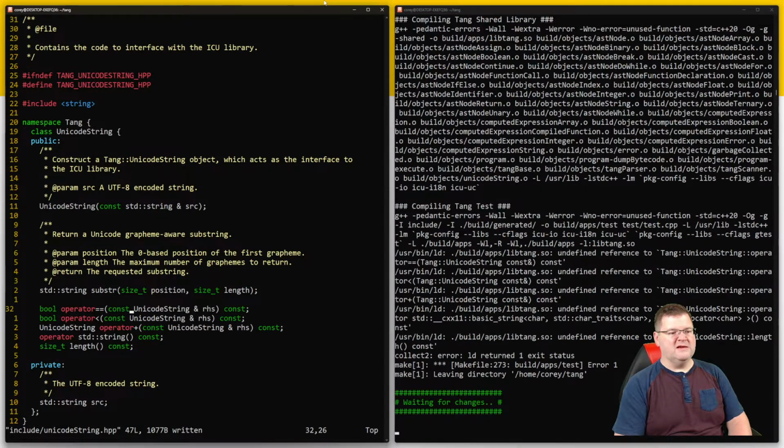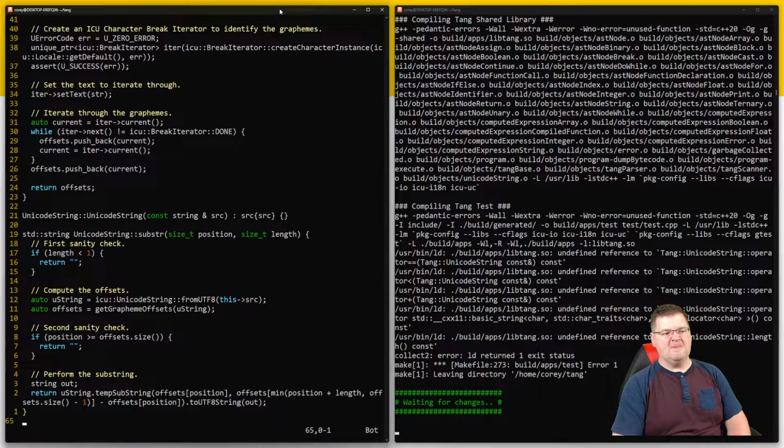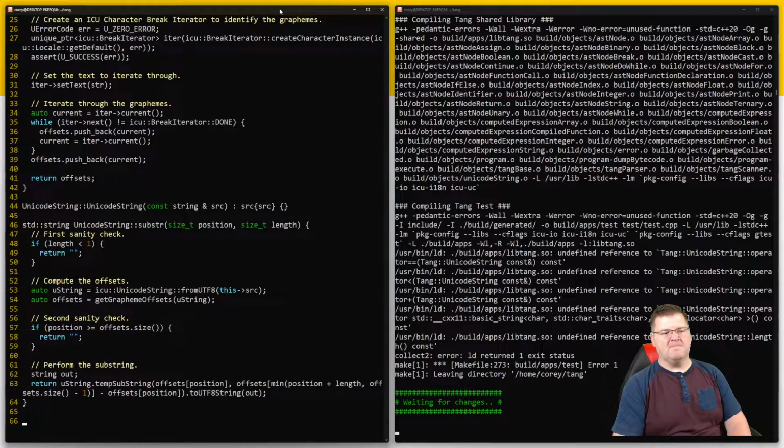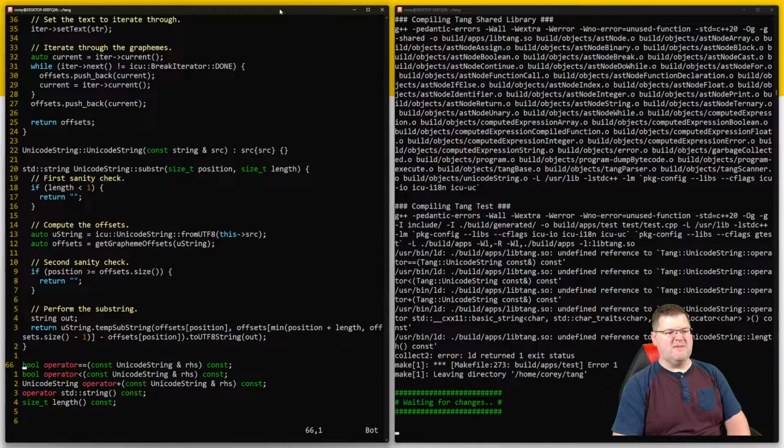All right. So now it's saying, yeah, I can't find these, but it is compiling. That means if I add these and get them all working, then all of my code should work. So I'm just going to yank these 5 and now go into the .cpp file and there we go. So this will just put them back.